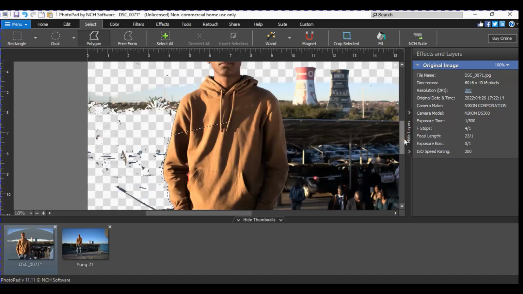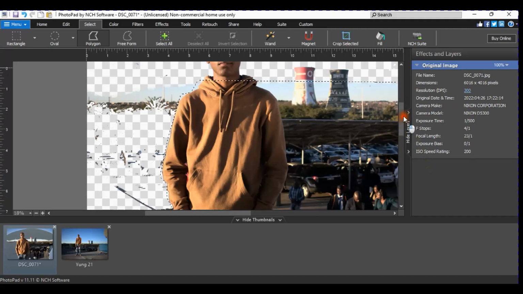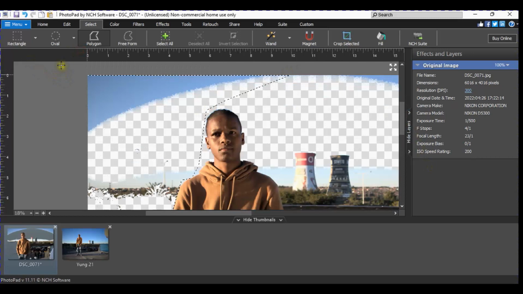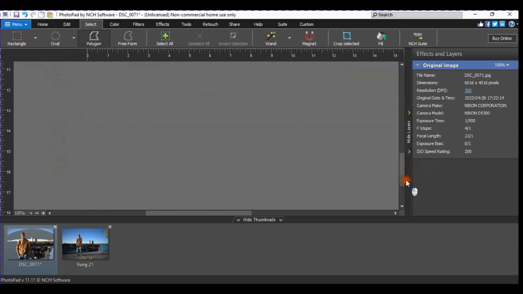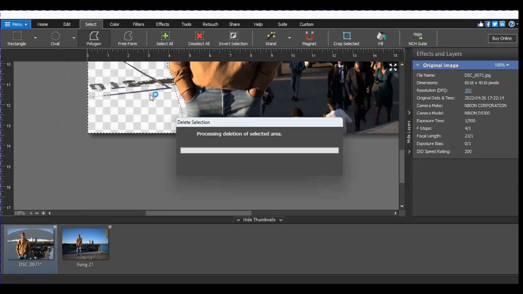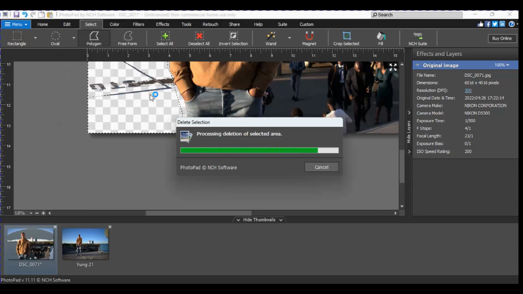Let's go up. Be careful of this tool because the moment you click it, you just forget about it. Just come close there. But I can remove it later on if it's giving me a hard time. So just go up a little bit. At least the head is not that bad. Then I come here, so I can go down. Let's try straight to the bottom, and come around this area. Double click so that you can select anything inside it. Then you click delete. Move fast. It will delete it. I don't know why it's taking so long, but I'm pretty sure on your laptop it's not taking this long.